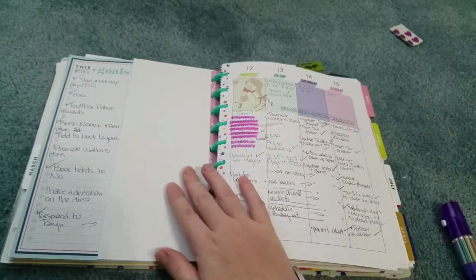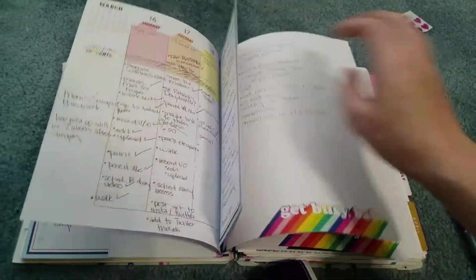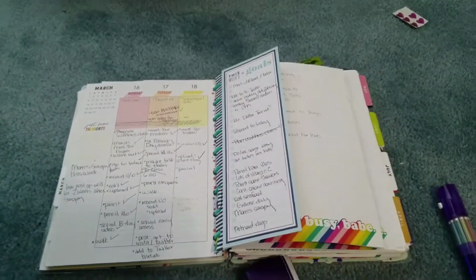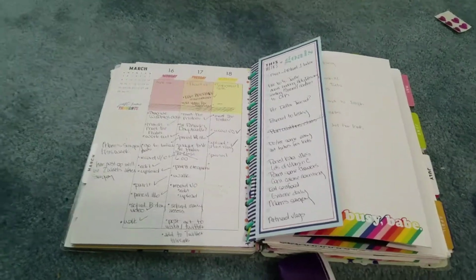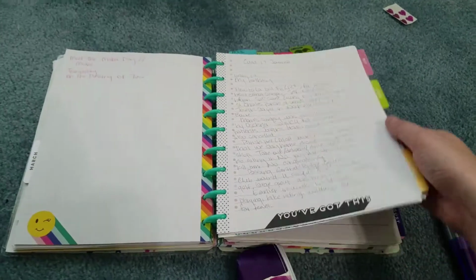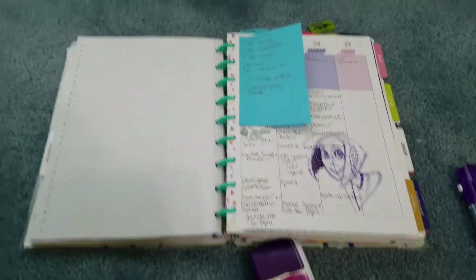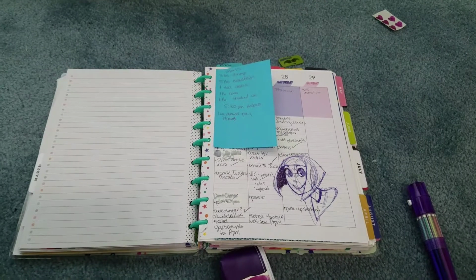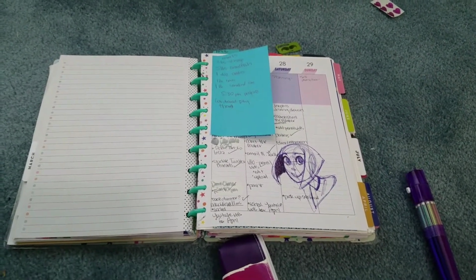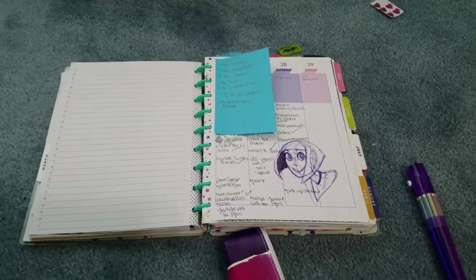Because this kind of time tracking is important for me because things tend to end up going a little bit long compared to what I think they should take. So I've been trying to be really careful about planning my time and keeping some track of my time. So I wish I had a more concrete, more confident planning video to share with you guys. But I also think showing how people can be flexible in times of stress is also important.